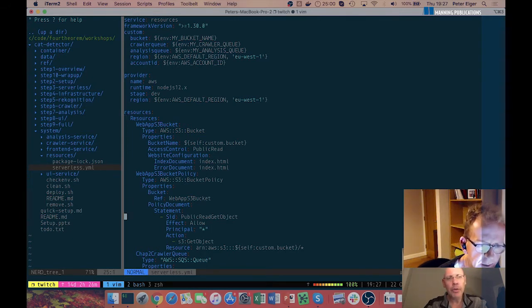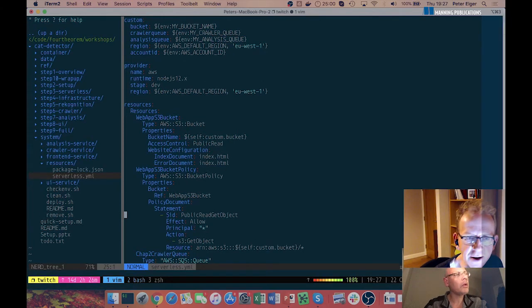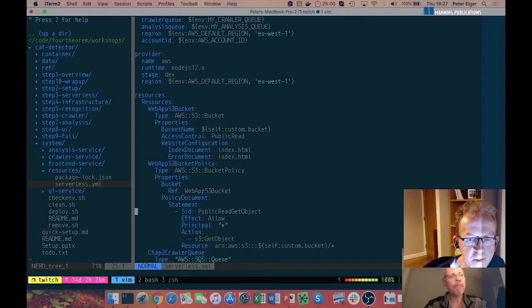Can you increase your text size a little bit in the terminal there, Peter? Zoom in a couple of... Is that better? I'll tell you when it comes back through. You'll tell me when the stream delay hits. No problem. I've gone up a couple of points there, so it should be fine.